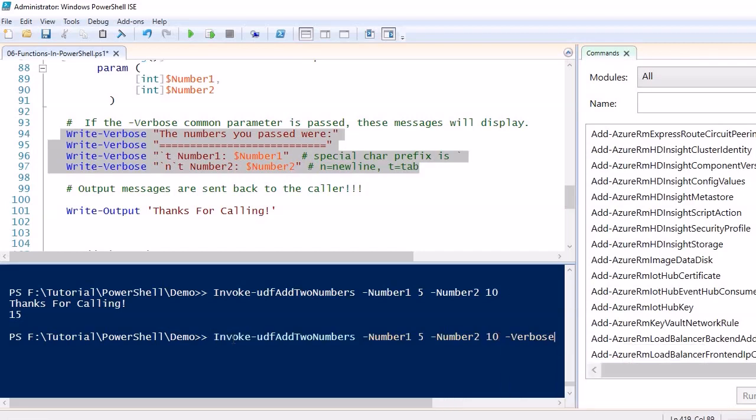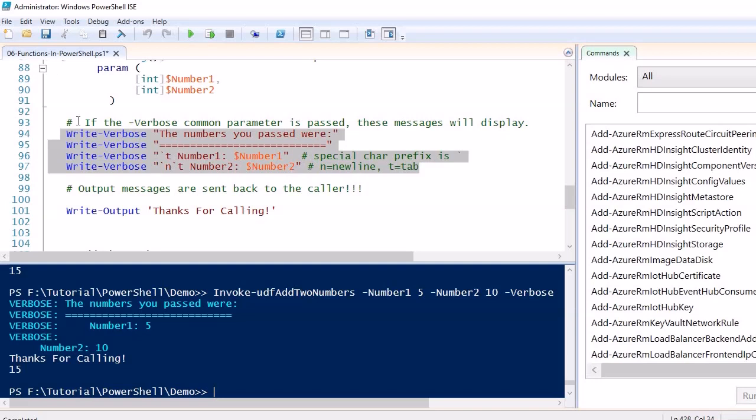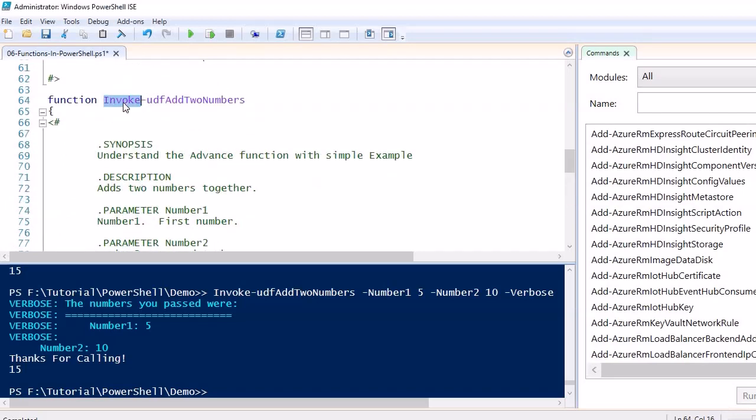If you run it now, it has printed this information, where it is telling that number 1 is 5 and number 2 is 10. And see here, it has also printed the new line and the tab. So let's proceed further. One thing you must notice is how do I come to know that this verb is a recommended verb from PowerShell. Noun you can keep anything, but it is a recommendation from Microsoft to use the approved verb so that it is more informative to the user. How can we get that?